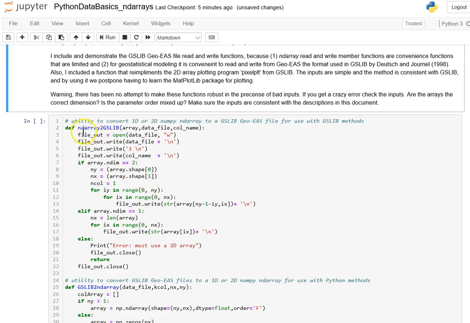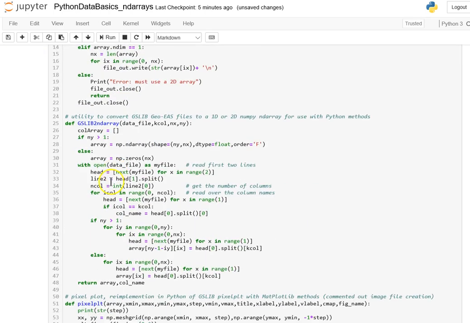So this function right here allows us to take an ndArray, which is an array in Python, the NumPy package, and we convert it to a GSLIB file. A GSLIB array is just represented as a single column of values that sort first on X, then Y in the two-dimensional case. It has a little bit of a header on it. It's not a big deal. It's a flat ASCII file. This program will create that file. Why do we want to have that? Well, when we work with GSLIB functions later on, we're going to want to be able to create gridded data files, models, and so forth, inputs, for the purpose of running those files and to read them back in.